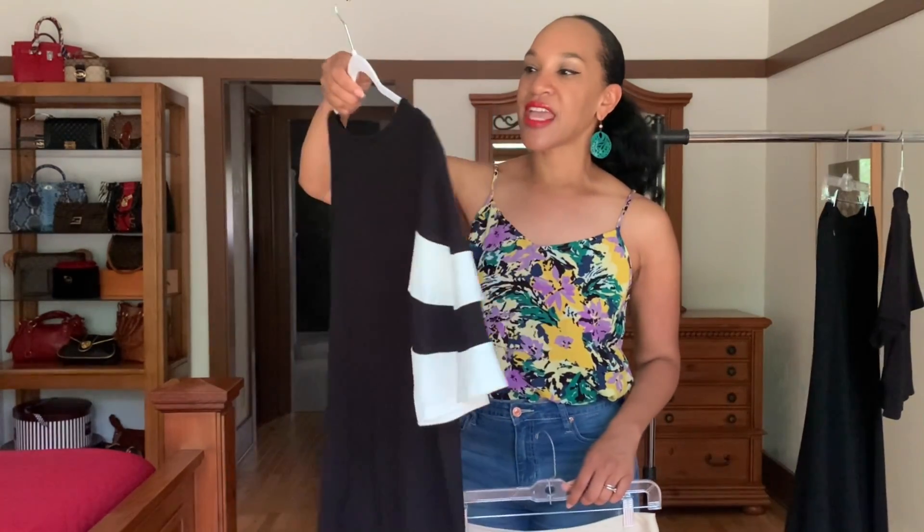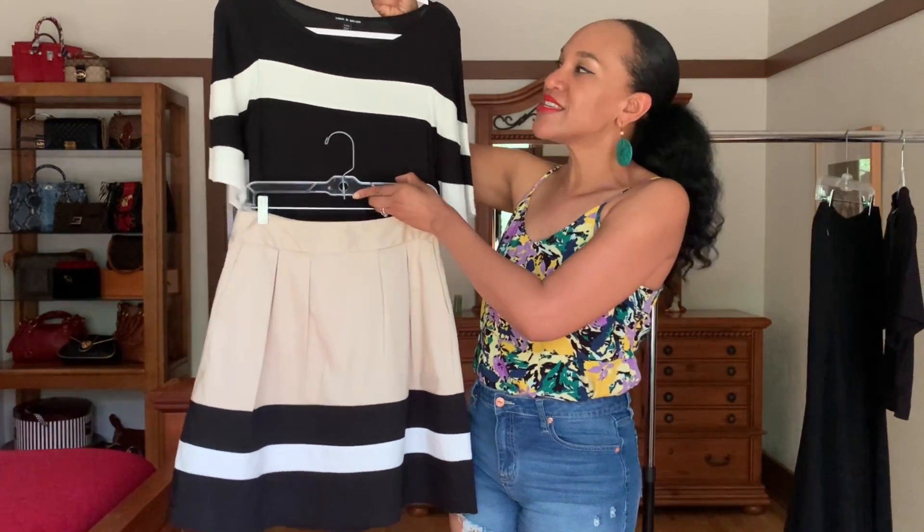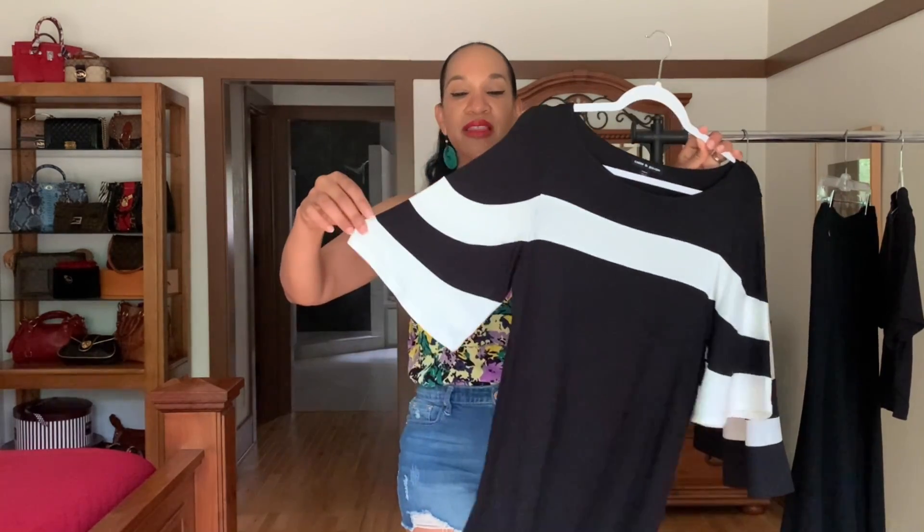I found this top at the same Goodwill that I thought would be a perfect complement to this skirt — it would actually look like a dress when you put them together. It is this cable Engage knit top. People are going to think this came with that skirt, but it did not — two different brands! Both of them can be styled so many different ways because of the simple color blocking. This top has splits on the side, which means you can wear it out with cute capri black pants and some sandals. I love the sleeve on it — it has a little flair to the sleeve. I've found this brand before at TJ Maxx, Marshalls, and Ross.